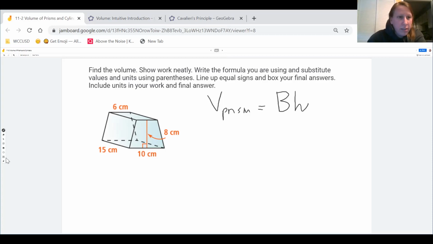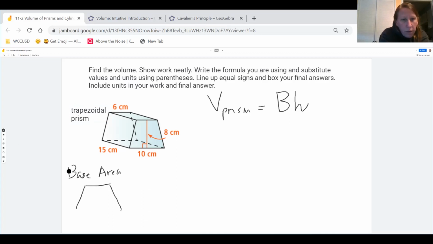Those are trapezoids. So the name of this shape is a trapezoidal prism. Sounds kind of cool. Hello, trapezoidal prism. Nice to meet you. All right, so what is the base and what is the height? Good. The height is the distance between the bases, and the bases are the trapezoids. Okay, so I'm going to do the base area calculation over here, and I'm just going to draw my trapezoid away from the prism. Just kind of keep it a little organized. Haven't done area formulas in a while.